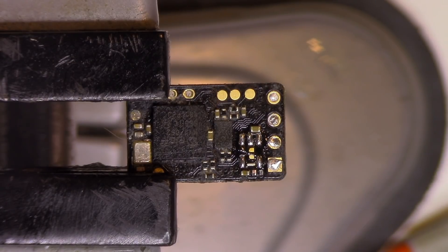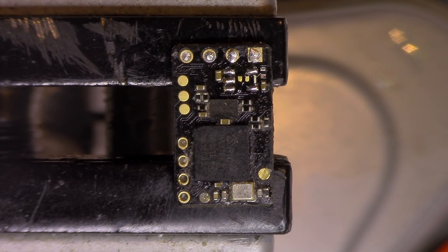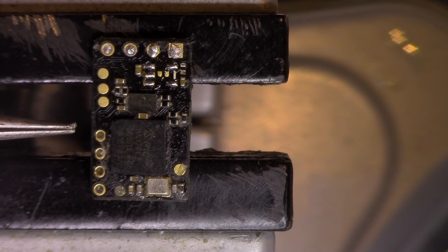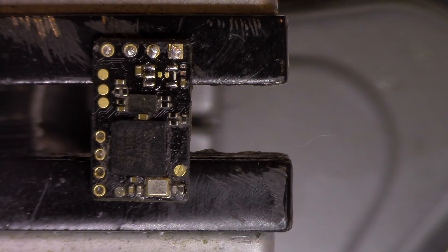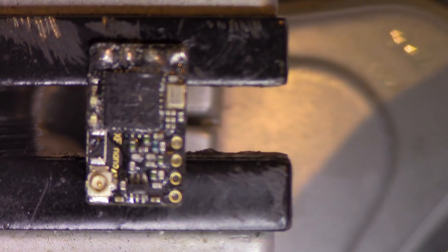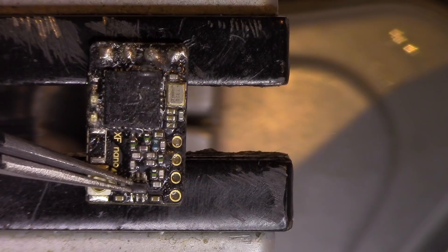I usually get to know these types of footprints — this one is usually the input and the opposite one is the output. I will check for a short on the output, and as you can see I have a solid short on the output. So let's think about what we have connected and what could have gone wrong. This means the 3.3V regulator itself is working, but the current draw is quite big. What could be wrong? One is the big MCU; the second is this little part that I guess does something related to signal interpretation or conversion.